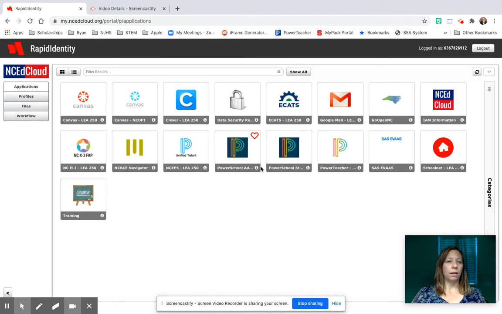You might have a couple other things as well, but those are the most important things that you'll use quite frequently. I'm mainly going to talk about Canvas, but I want to make a point of saying, please, please, please make sure that you check your email every single day and look for important information from your teachers. Some of the emails that you get might be things you can just delete. Notifications from Canvas that say your teacher graded an assignment, if you don't care, you can delete that. Or if you want to know what the grade is, that's a clue that you can go check your grade book and see if they've posted it.